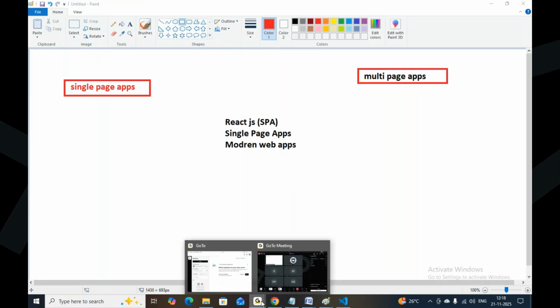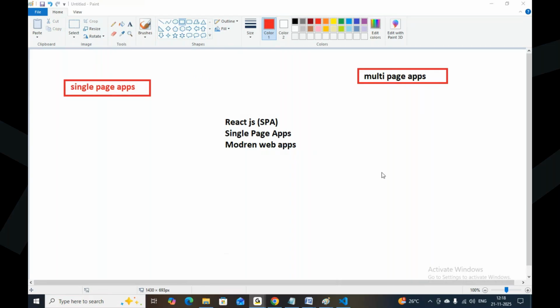Manasa, any idea? Anita, any idea about it? No, sir, I don't have. Rajesh is saying no. Rajesh, static application and dynamic application, that is different.